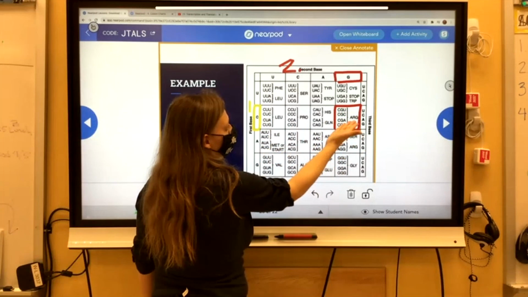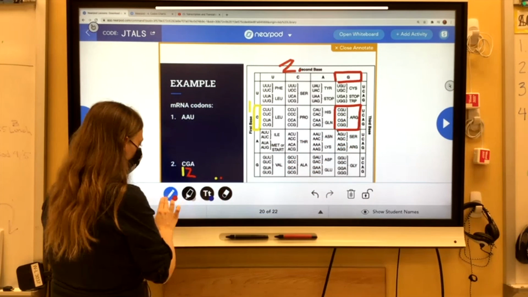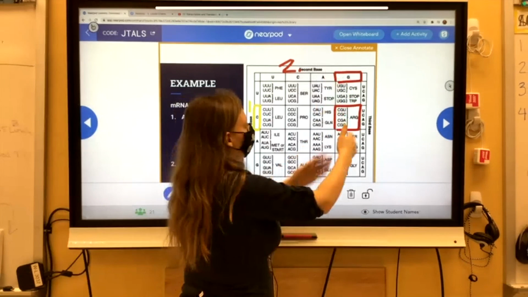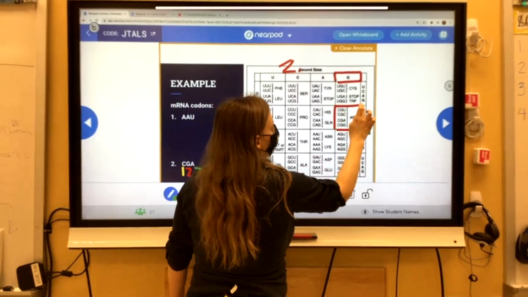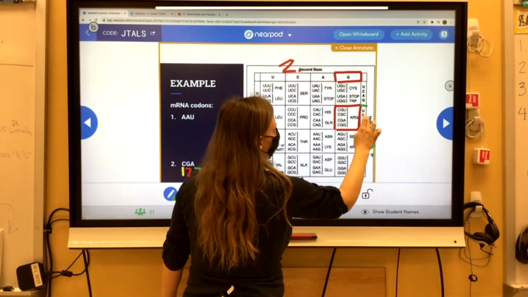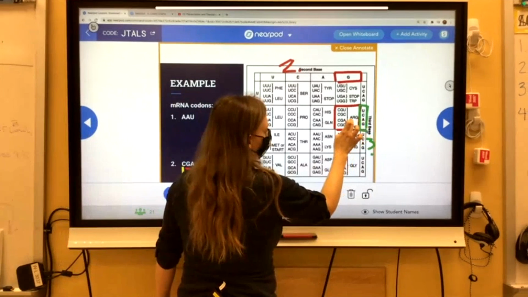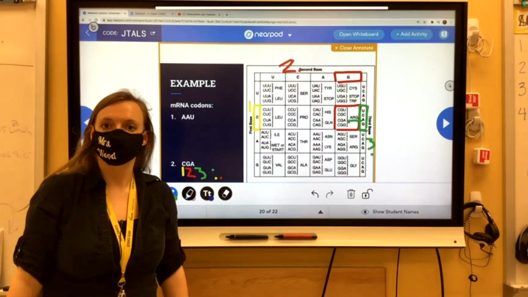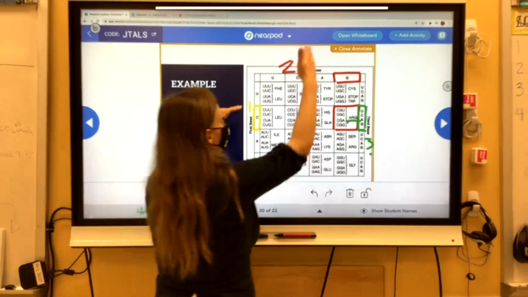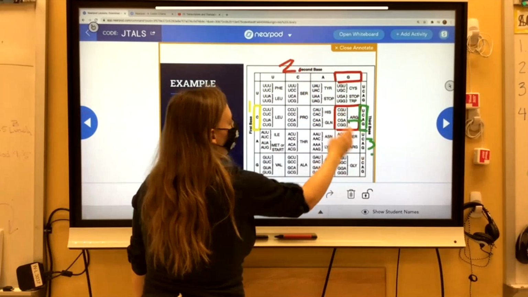As you can see for this one, the last base doesn't matter so much. So if I was on a test, I would already know the answer. But for the purpose of demonstration, I'll still do it. So my third base is A. So again, I know that my answer is in this box. So I'm only interested in this third section here. I'm only interested in this box. And my last letter is A, which would line up with ARG. So that's my answer. So again, how I use this chart, I line up my first and my second bases, find the box, and then finish it figuring out what that last base lines up with.